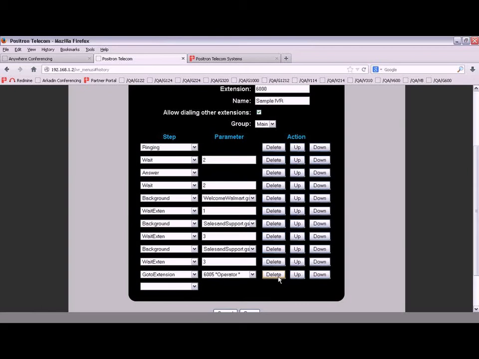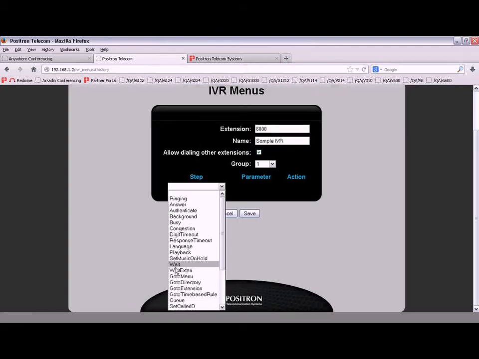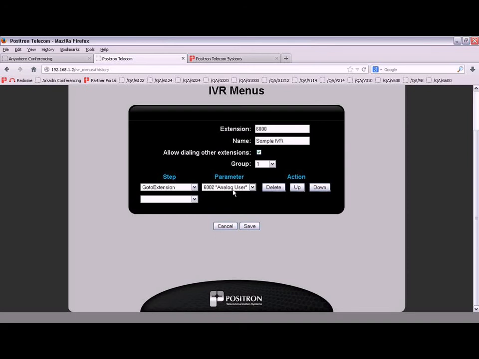Otherwise, you can specify whatever you want here, but in our case, we said for 1 press sales and for 2 press support. So right here in the drop-down box group, this is where you can branch out. Okay, so you can branch out of your auto attendant by using this drop-down. So this will be like the key press. So for one, we said sales. So let's say our sales guy. Let's say we say go to extension and this user here, analog user. That's our sales guy. Okay.